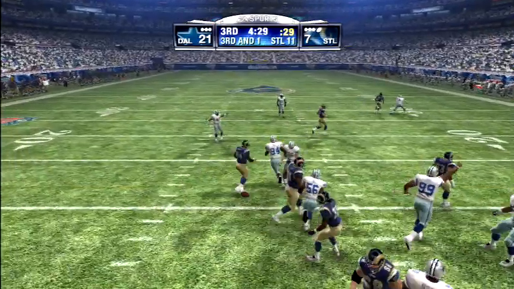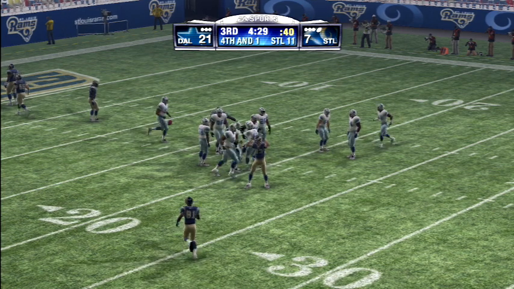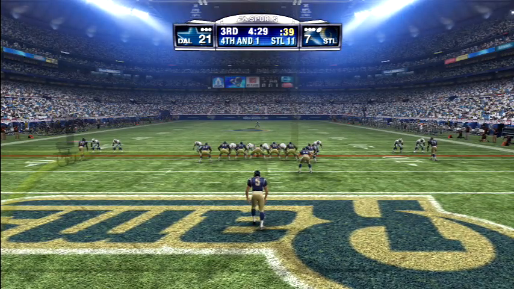Makes the throw up the middle. And the pass will fall incomplete. 4th down coming up. And those are the kind of big 3rd down plays you have to have on defense to get the ball back and give your team a chance on offense.